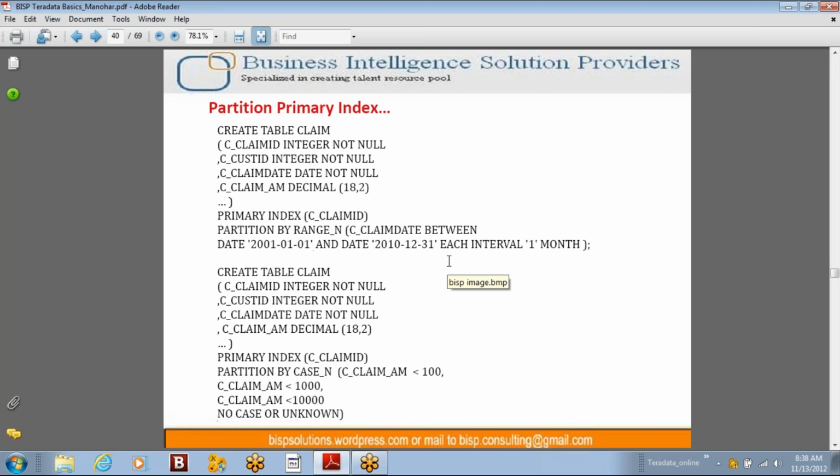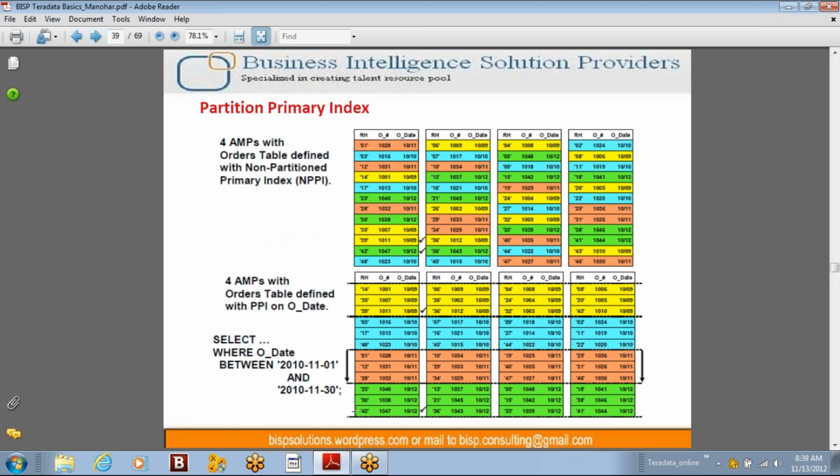Would partitioning using no range be very much similar to not using PPI, because it will be a full table scan? See, whatever data comes under these partitions, they are partitioned. But if it comes out of this range, only that data will have another partition appended to it called no range.